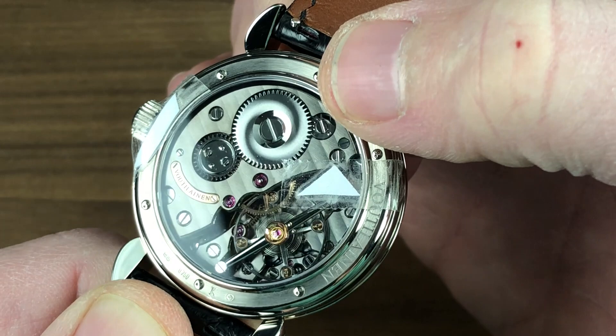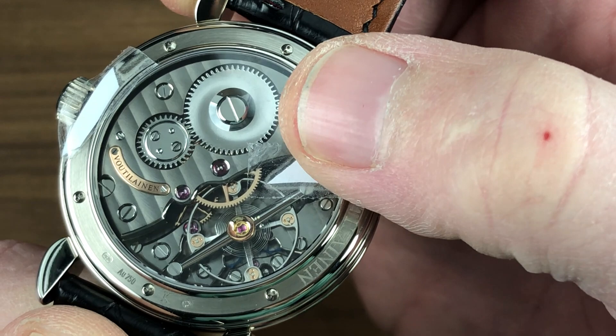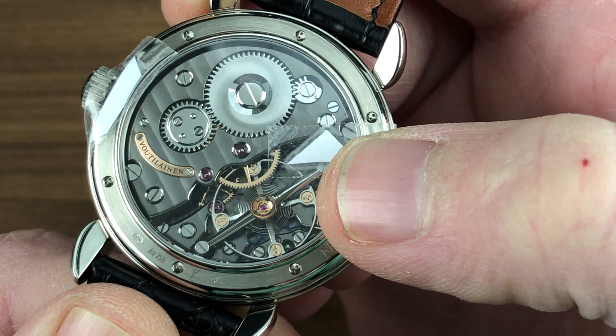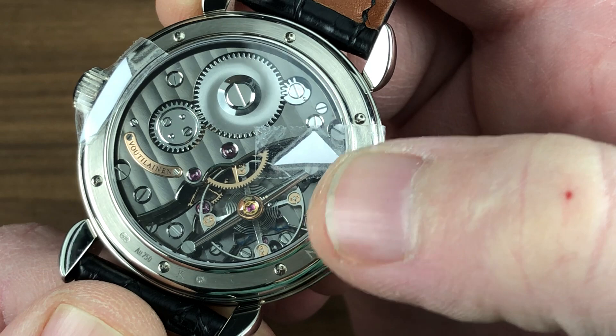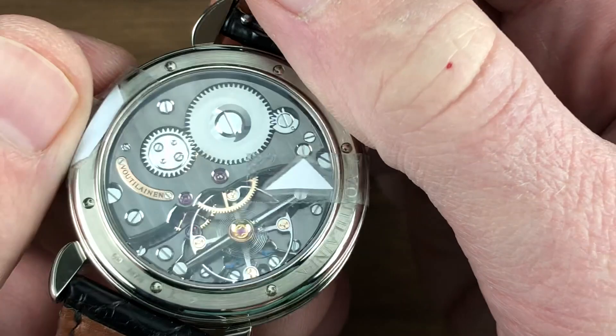There is a black-polished cap to the crown wheel. The ratchet wheel features a black-polished click and a polished center with a solar spiral outboard. The actual teeth of the ratchet wheel are polished and beveled — that's attention to detail second to none. Note that there is a specular-finished, black-polished full bridge for the balance, which is free-sprung — two features providing excellent shock resistance. There is an oversized balance of enormous inertia with variable-inertia golden nuts built in, recessed with a perfectly round rim to reduce aerodynamic interference as this beats away at 18,000 vibrations per hour.